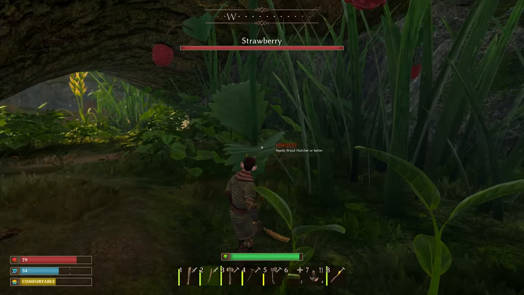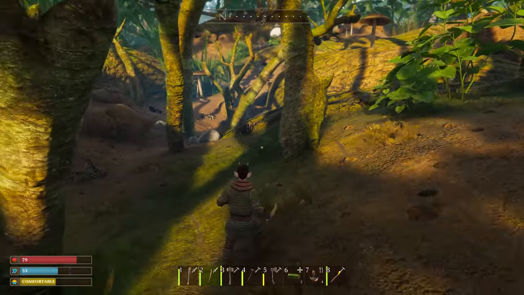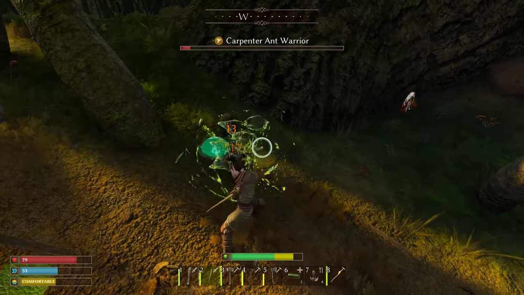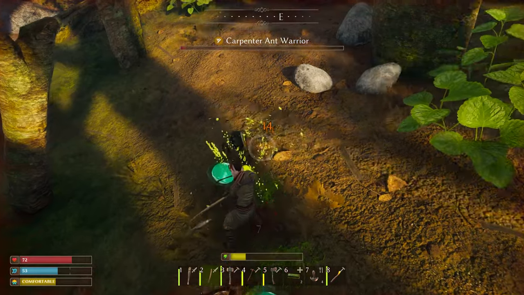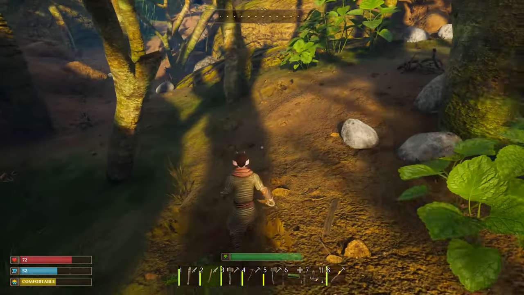Strawberries need a wood hatchet or better. Dang. What's good? What's good? Yo, I aggroed this from a ton away. Just one-shotting these clowns now.